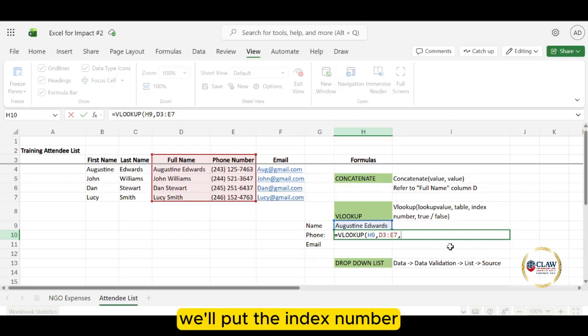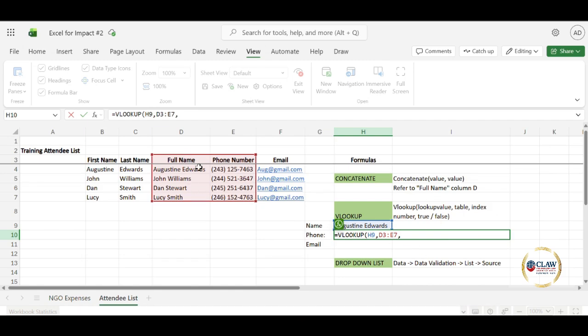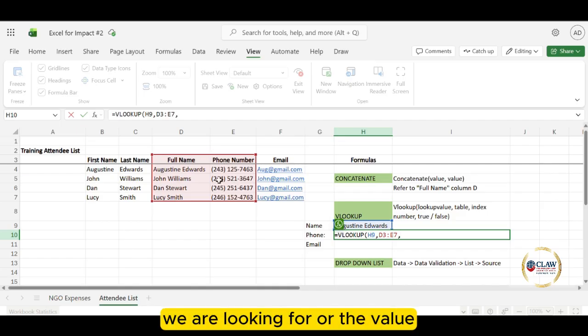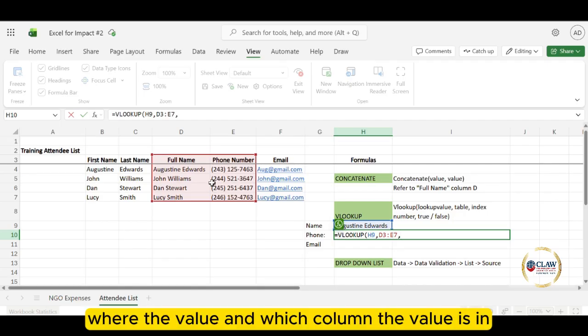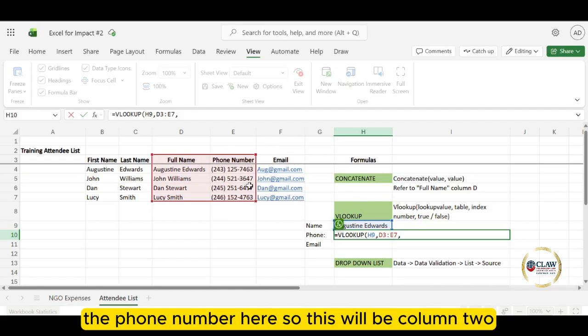We'll put the index number, which refers to the column in which the value is. In this case, we are looking at the second column, the phone number here. So this will be column 2.